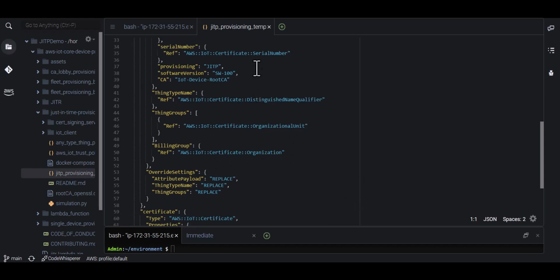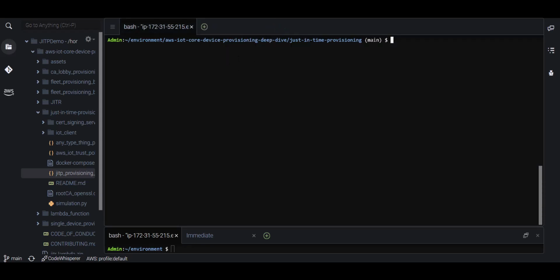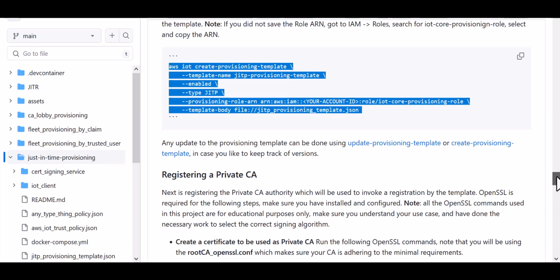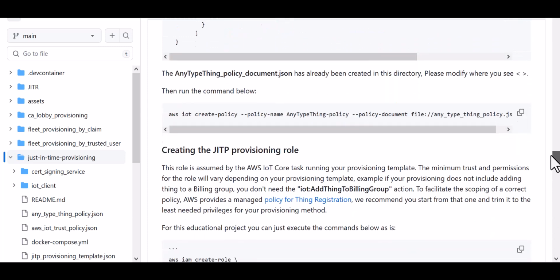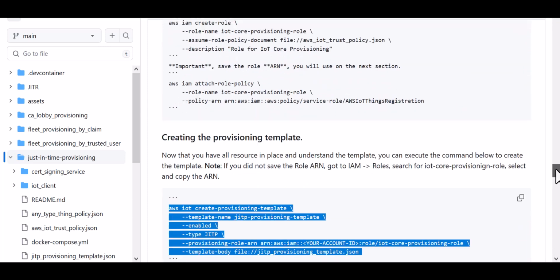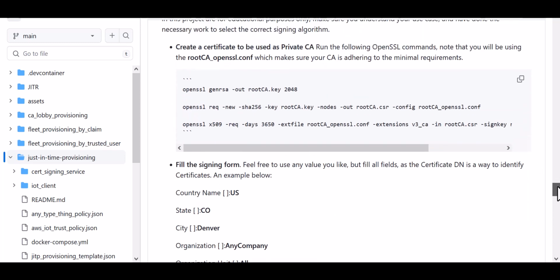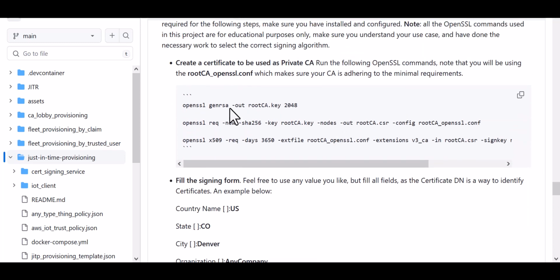So if I have to summarize what we have done so far, we have created the device hierarchy in the cloud, and we also defined the different authorizations and profiles that we're going to use for the device provisioning. Now, the last step before we move to the actual script execution is we need to create a private certificate and register it to AWS IoT. So this is very simple, as it were.